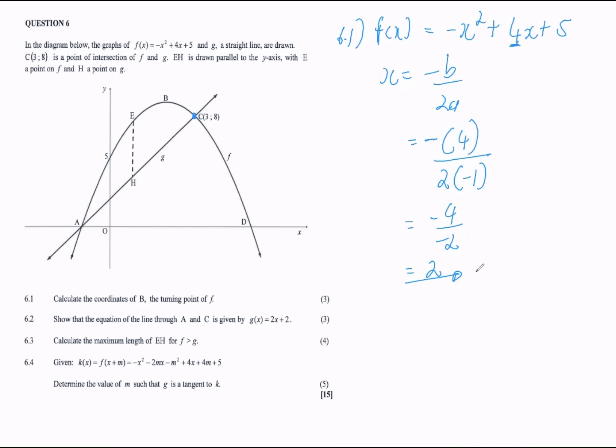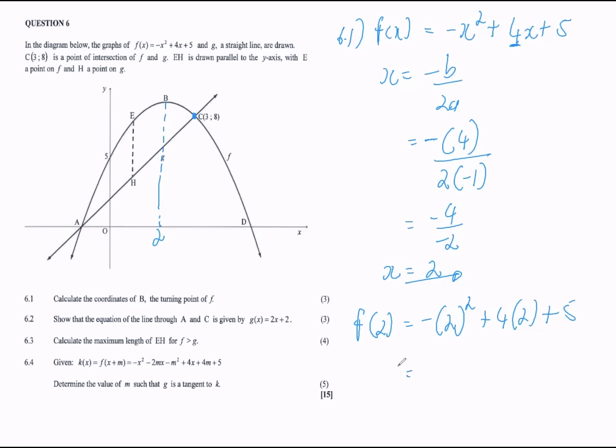But after we've got the axis of symmetry, we know this is the x coordinate of point B. So, right, it's 2. So that means now we have to find the y coordinate by taking this 2 and substituting it back into the original equation. So where there's x, now we're going to put the 2. So that's 2 to the exponent of 2 plus 4 multiplied by 2 and then plus 5.